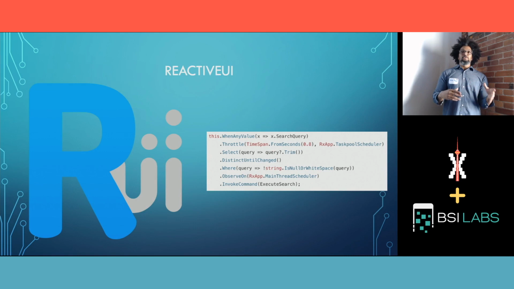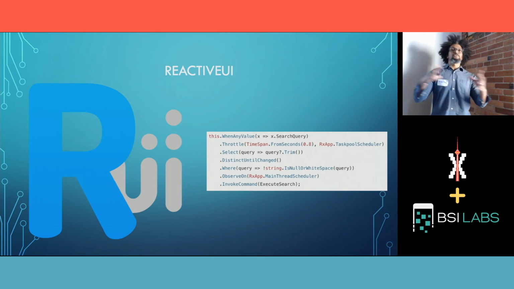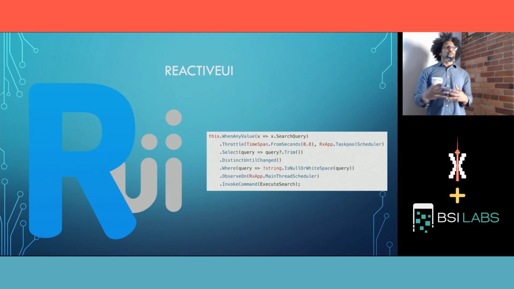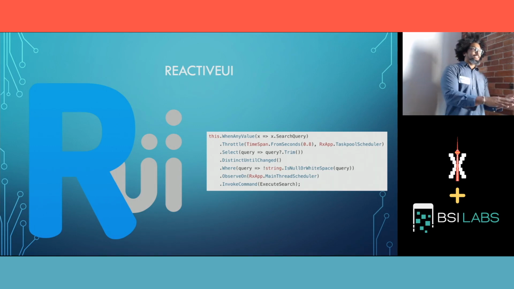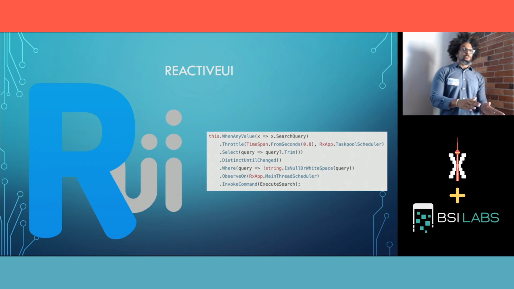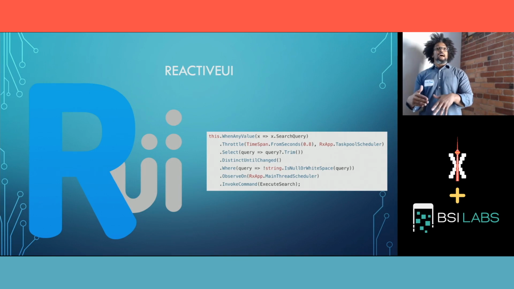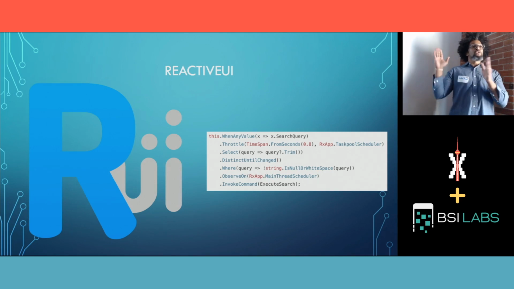I love that you don't need to worry, you just do the navigation, and Prism will pass the parameters to the view model. So it's really useful and quick. But if you have Prism and want to bring some reactive to your application, you can bring in Reactive Extensions without Reactive UI, but you will miss some of the beauty that Reactive UI has for you. You can bring Reactive UI and have Prism alongside, and they work together. I have proof of that. I could show you, but not today.